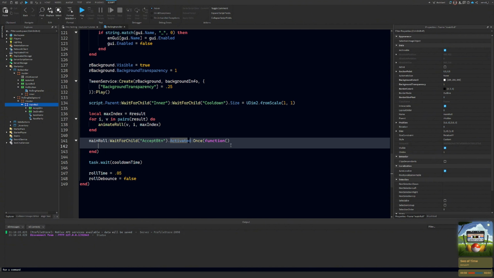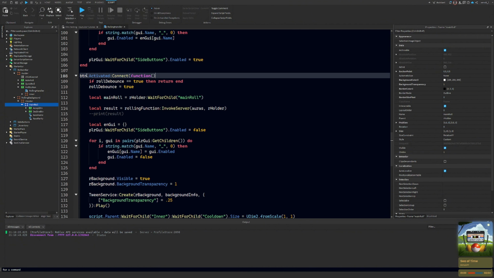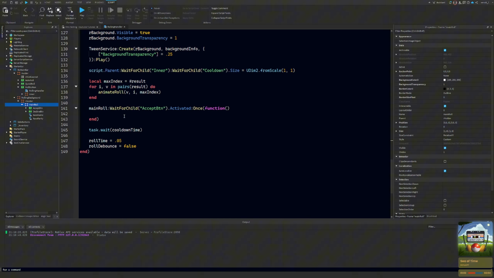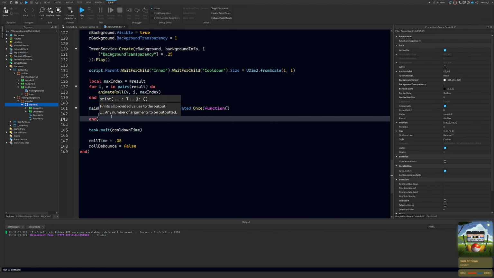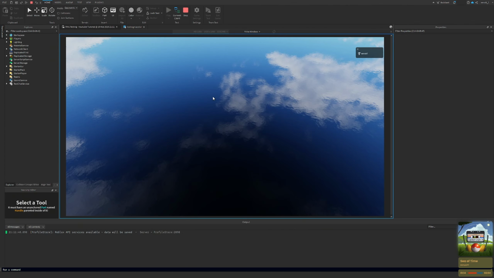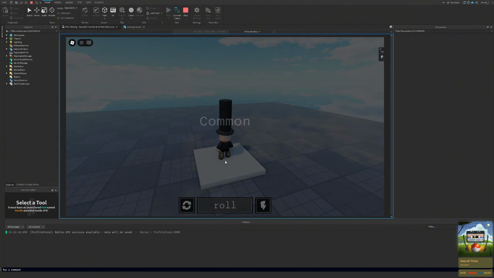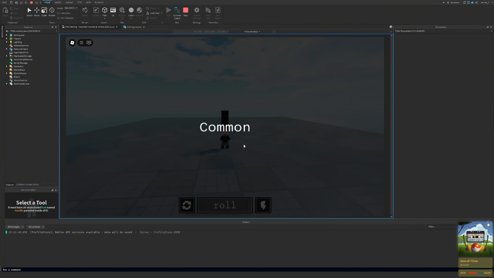It only activates once as soon as we've pressed this button. So if I'm not wrong, if I just grab a print real quick, like this, we can hit play. If I were to roll and hit the accept button, you can see that it prints clicked accept, but it cannot click again. So it only prints once.